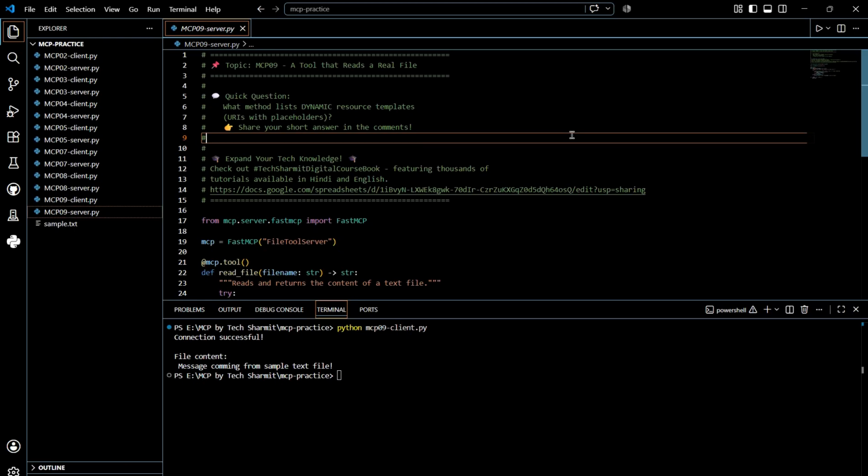In this session, mainly we will be discussing how to create a tool that can actually read the files from your system. For that I have created the example with two files: one is the server file and another one is the client file. By the end of this session you will be able to understand how to read data from a file, and what syntax or structure we are supposed to follow in order to perform a read operation on a file. Additionally, I'll also discuss a few interview-related questions throughout the discussion.